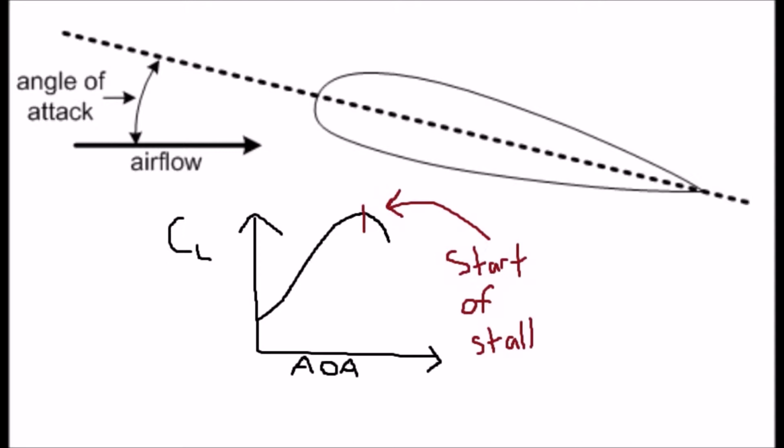When you reach a certain angle of attack, as you can see in this graph, the plane falls into something called a stall. A stall is when there is not enough lift to counter the weight of the plane and allow it to fly. This causes the plane to literally start falling out of the sky. A stall occurs when there is not enough air flowing over the wing to create lift.